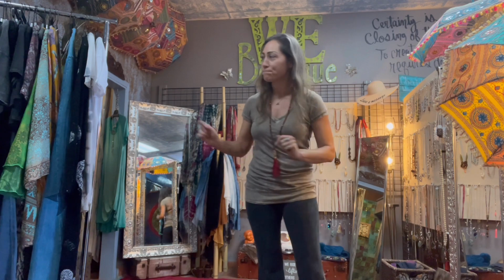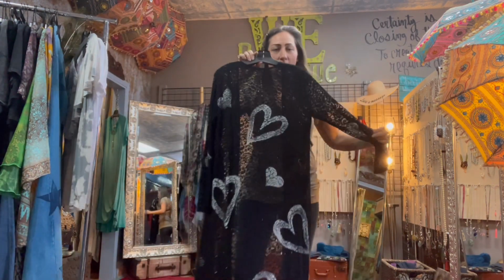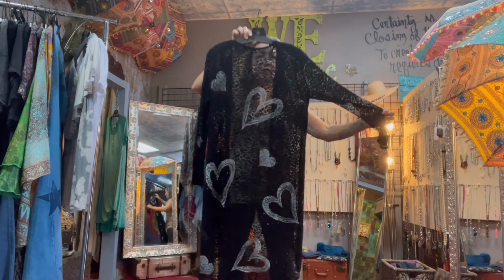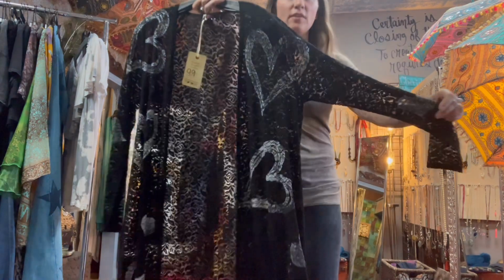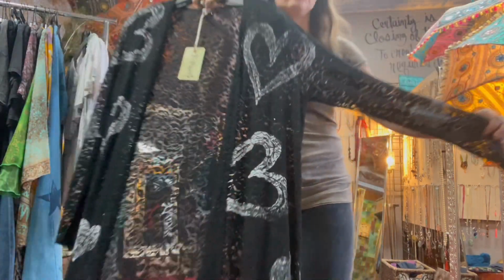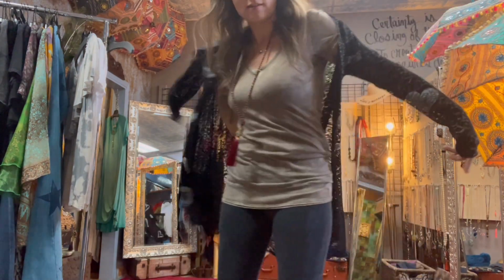In the meantime, I am so excited to just show you a few fun things. This one in particular just totally took my heart and ran with it. Get it? So cute. Such a great fit. I cannot help but put this on.